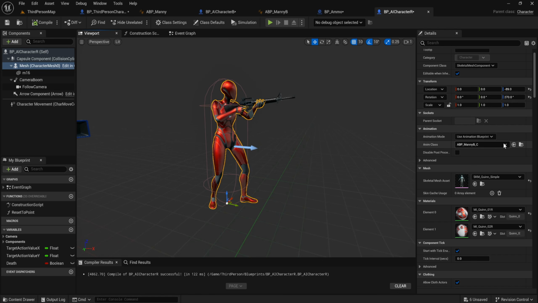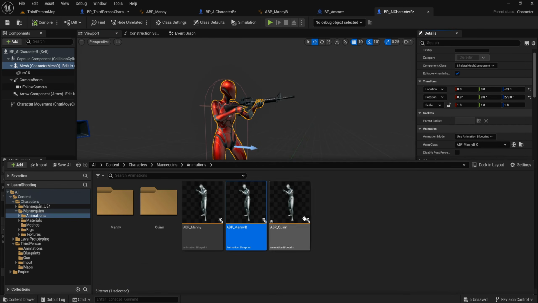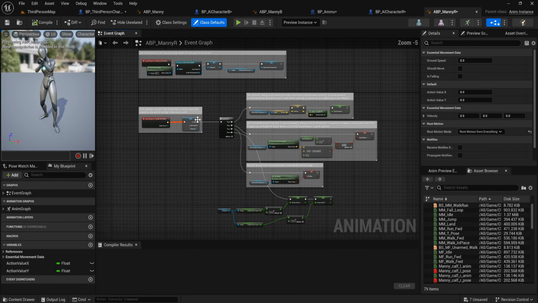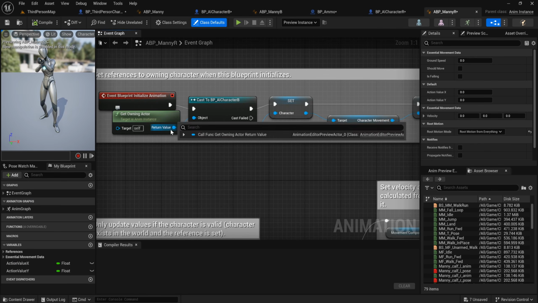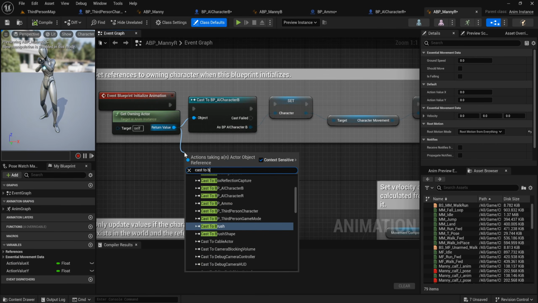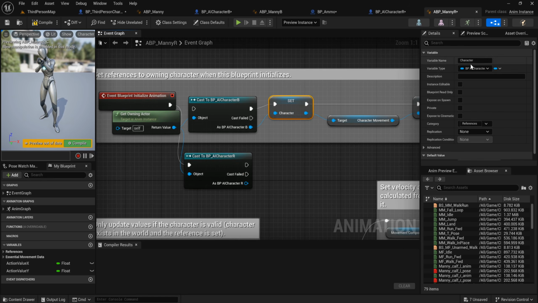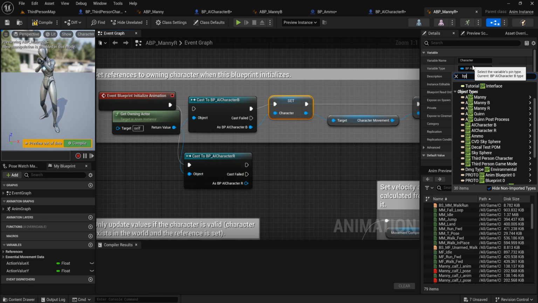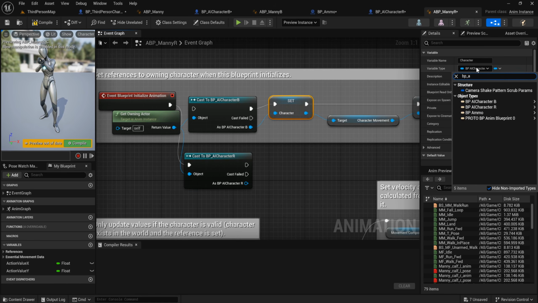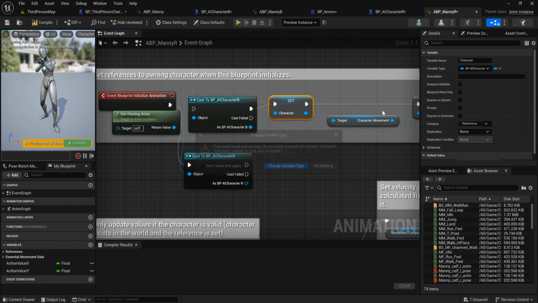Go to this ABP Manny B. Duplicate this, and the name is ABP Manny O. We cast this to BP AI character O. And this character changes to BP AI character O object reference.